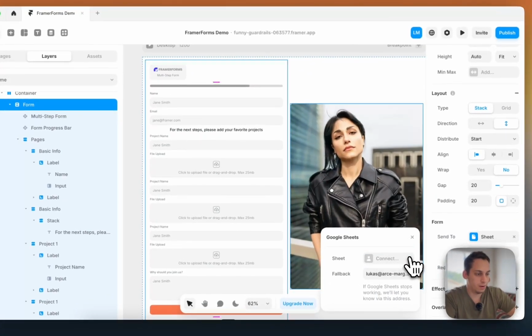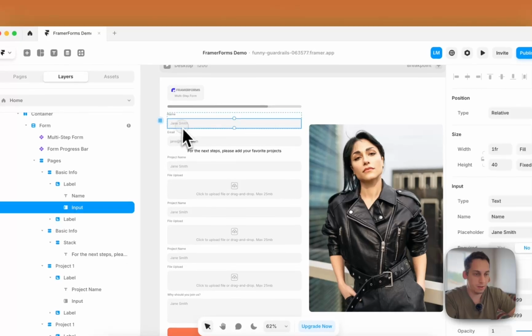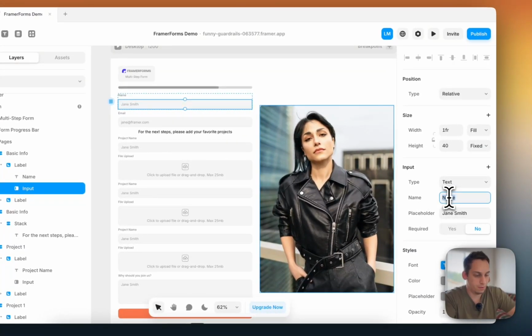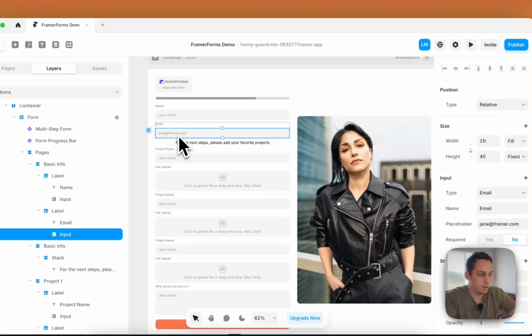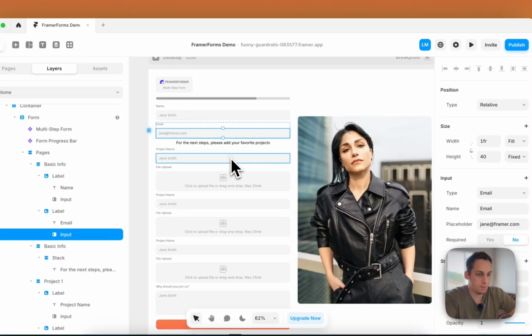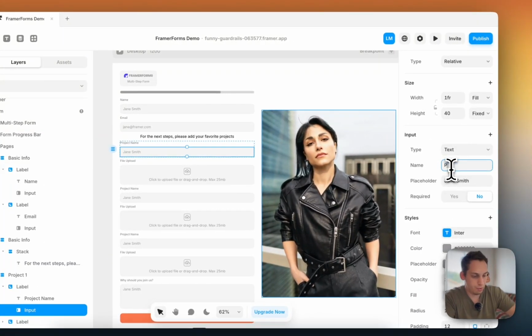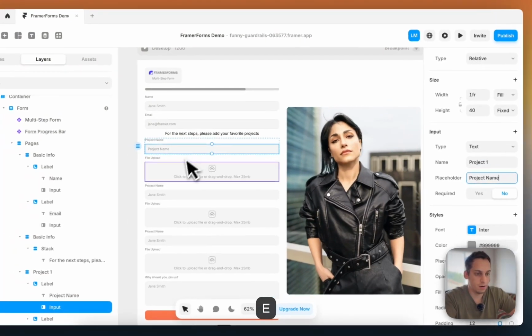Or actually, let's disconnect it. Let's first fix everything, and then we can see. So first name, then we get the email, that's fine. Then we have project one, project name here.